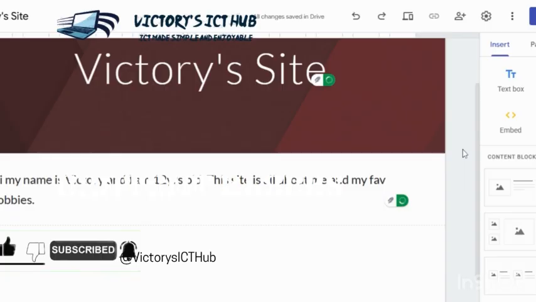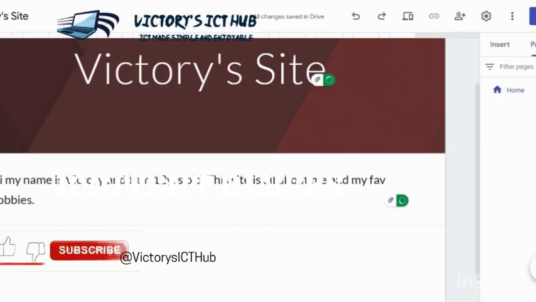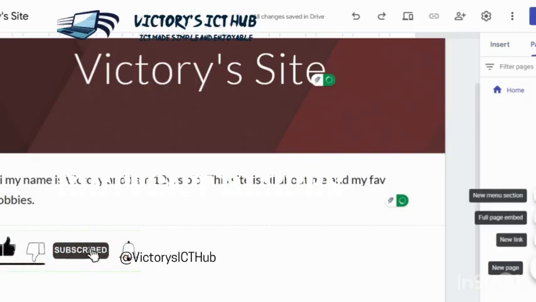Now, if you've finished your home page and you want to add something else, you go to these three options, click pages, and then click the add icon here.